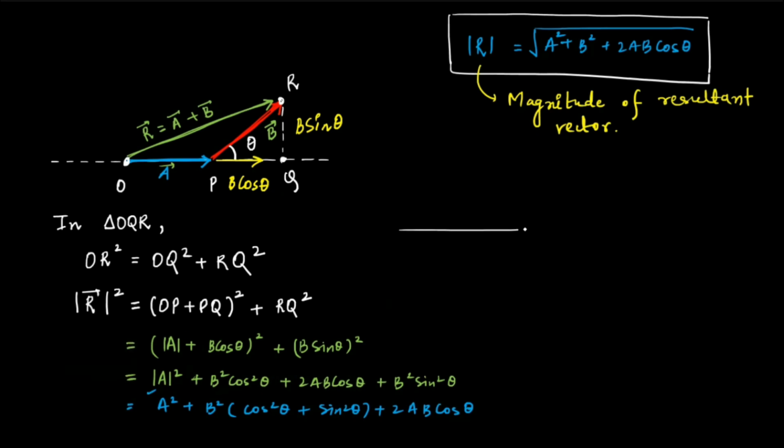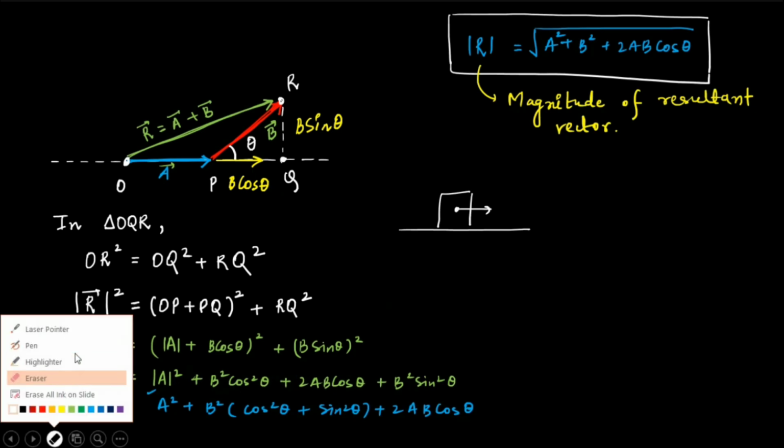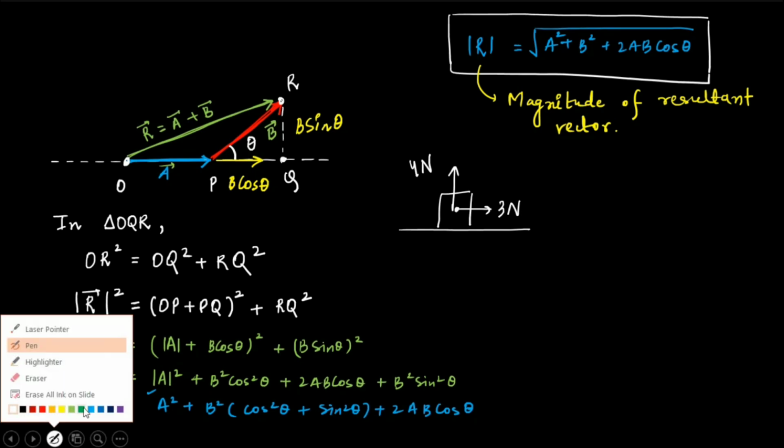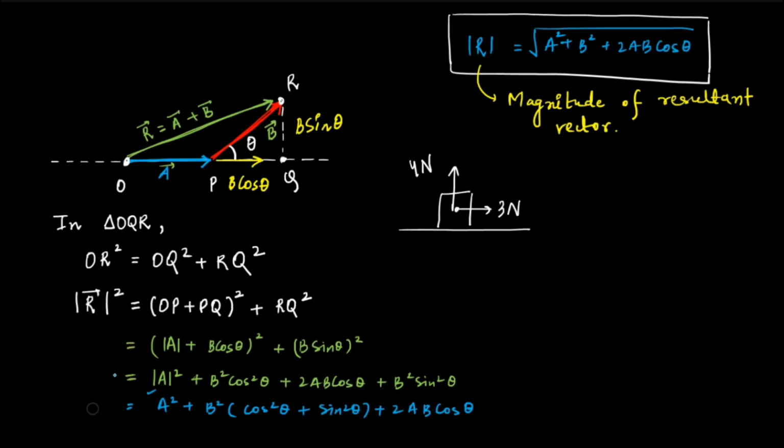Suppose there is an object. Again, it is not related to kinematics. And there are two forces acting on that object. One is 5 newtons, let's say, or I should take it as 3 newtons acting in this way, and 4 newtons acting in this direction. What is the direction of net force? Like what is the direction where the net force is acting? Must be between them, right? This is the resultant.